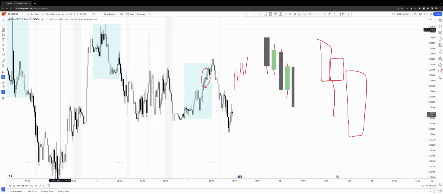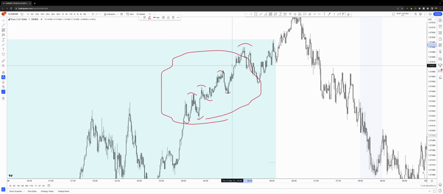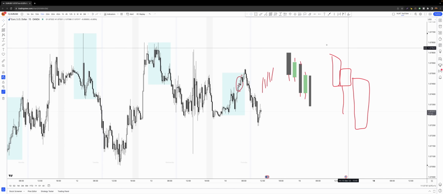Now, if we went down onto the minute chart, and again, we zoomed into this area, this is going to show a 1 minute trend. So we just zoomed in here on the 1 minute chart, and as we can see the trend, right? We got the low, high, higher low, higher high, higher low, higher high, higher low, and again, higher high in the market. So we're seeing the representation of the higher time frame by zooming out and understanding how to read the candles. And we're zooming in on the 1 minute chart, and we're able to understand that we're in a trending market. So you can do this on any time frame.